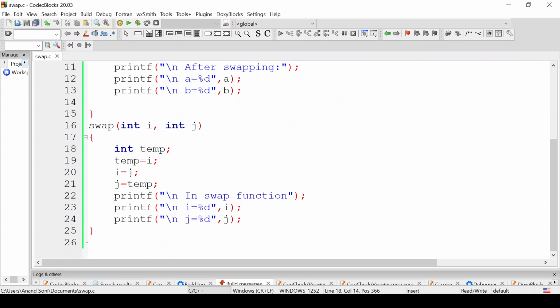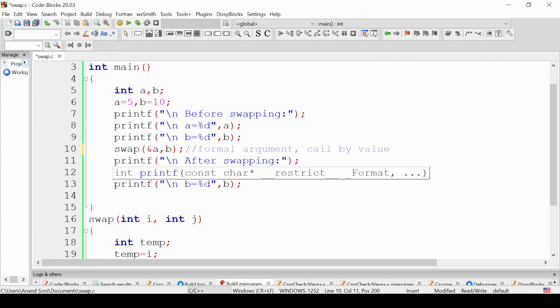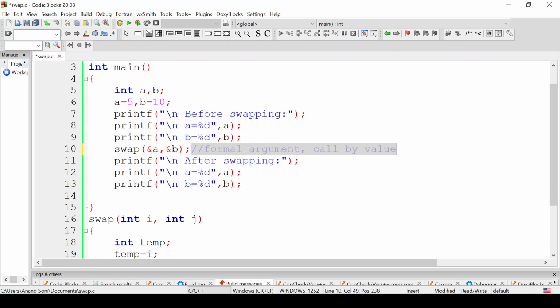So for that, what we have to do, here I'm removing all this. Here we have to pass the address of a and address of b. Now it is not an actual argument by value. Here we have passed the address of a and the address of b to the function call.